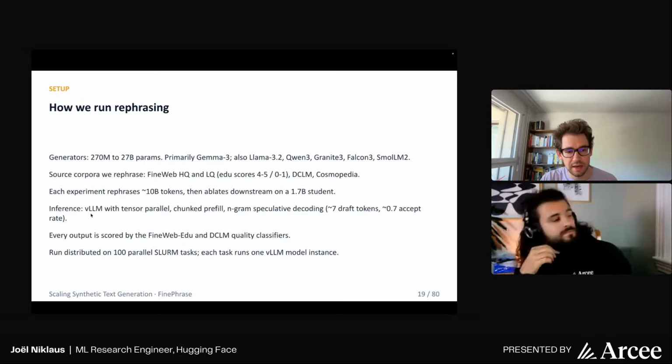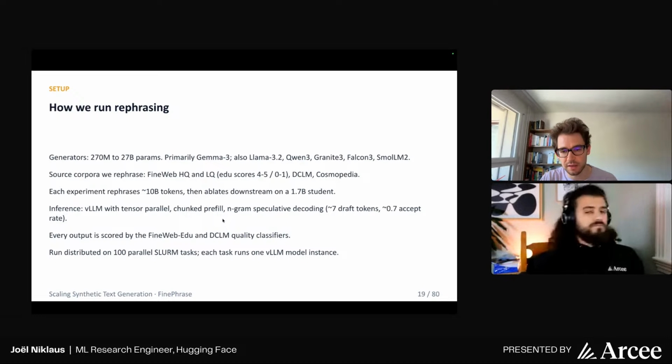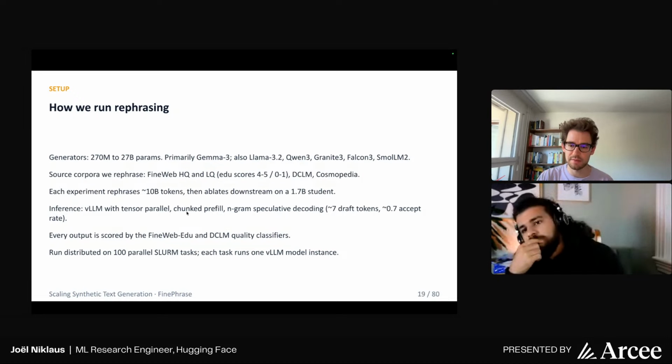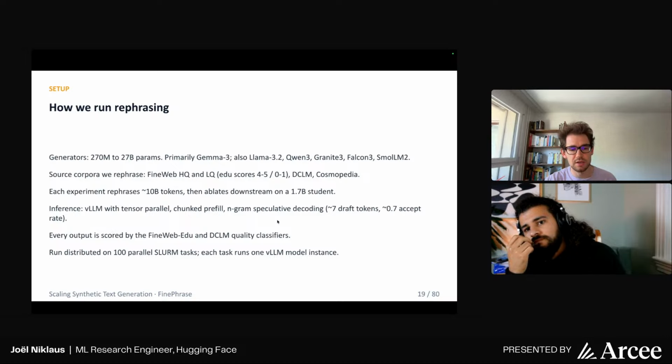We used VLLM for inference, and ran speculative decoding because that made sense in the first initial trials that I did. Then we also scored each output by the FineWeb Edu and DCLM quality classifiers to figure out if there is a proxy that could help us figure out the data quality beforehand, before training the ablation model.